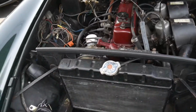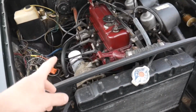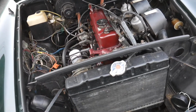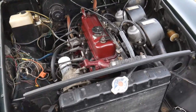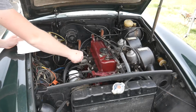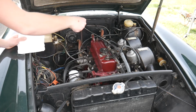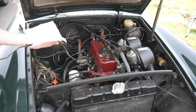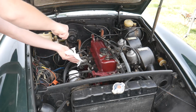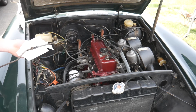But what I just want to do real quick is check the oil, make sure it doesn't look like a milkshake. And if it doesn't have any oil, then I'll probably pick up some to pour in if we get this thing to crank over. And so hopefully this thing's got... Whoa, that's a weird dipstick. Oh, it looks like it has a lot of oil. Alright, so it does have oil.